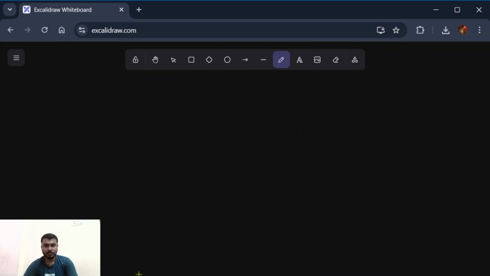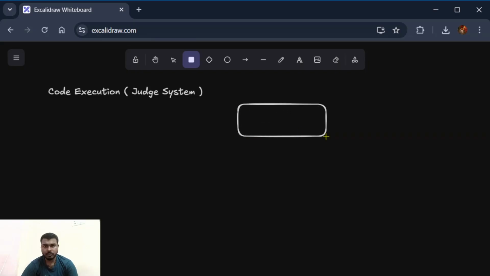Let's draw. So in the code execution, basically the judge system, let me explain this judge system. Okay, what will happen here? We are using the queue here.